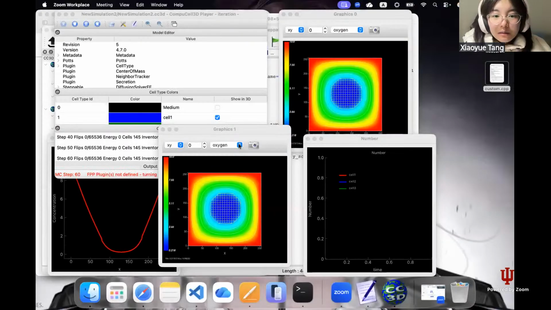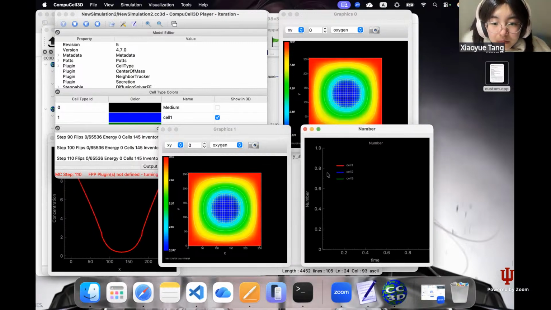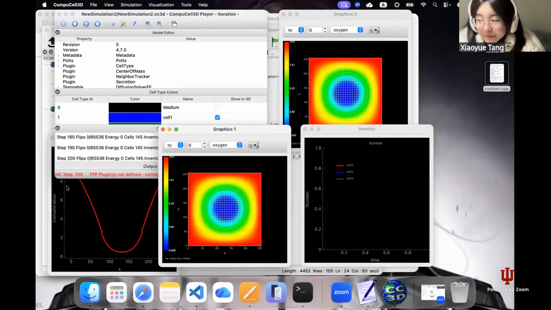Just a second, let me share my screen again. So I just add the legend part, you can see the legend, and we just wait till it runs to 500. Okay, fine.